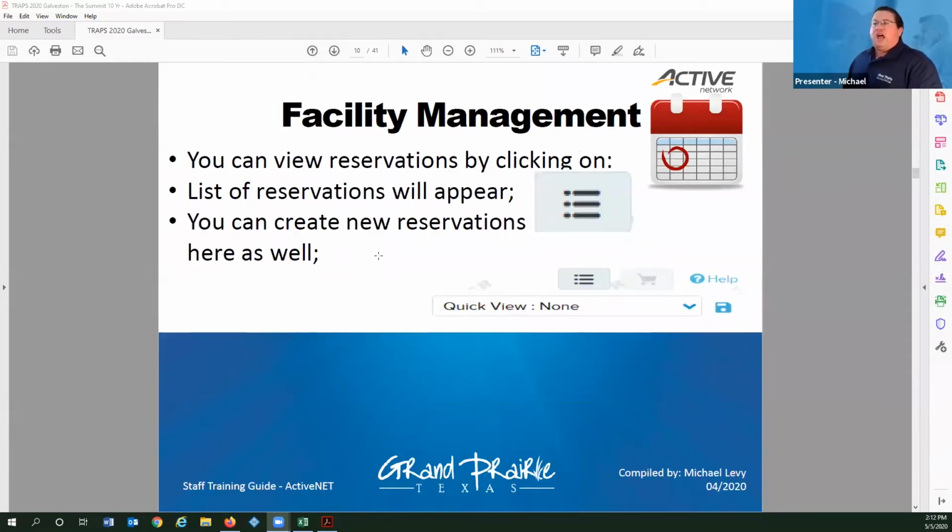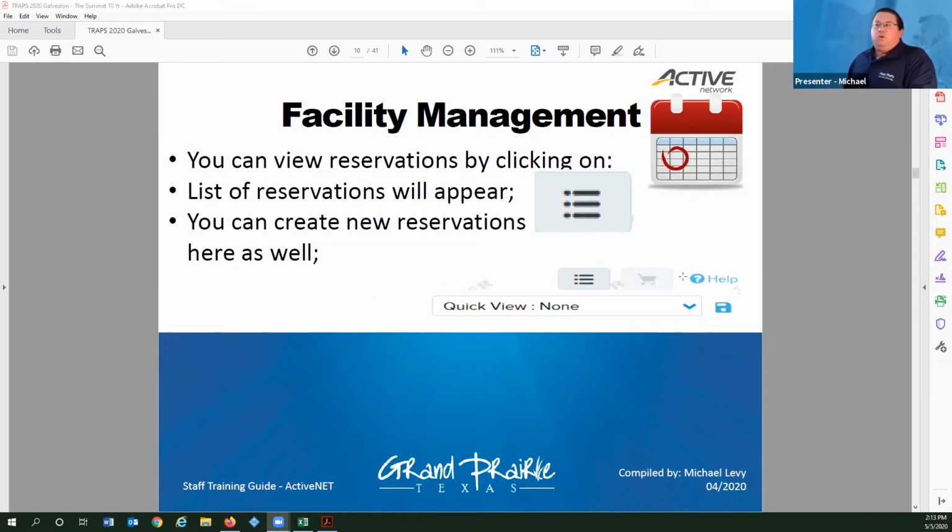Now also you'll see at the top up here, we have a couple little menu buttons that I wanted to highlight. When you want to review the reservations that you've already had on the book, you can click on this little menu button, kind of what you see whenever you go onto the responsive website. And again, it brings out a menu very similar to this. You will be able to see your reservations listed below when you click that. Again, it's housed at the top right corner of the menu.